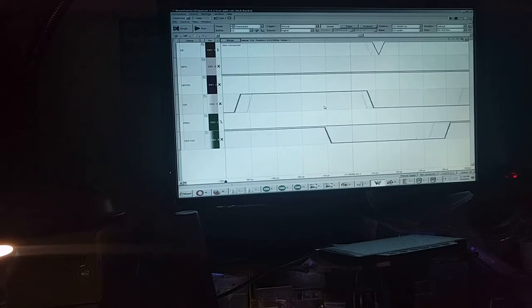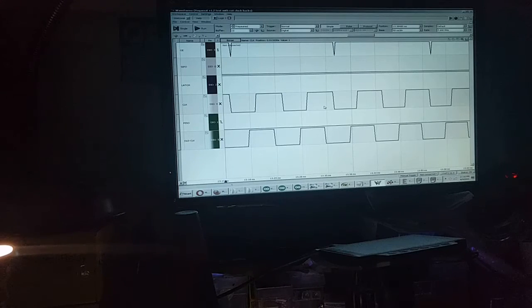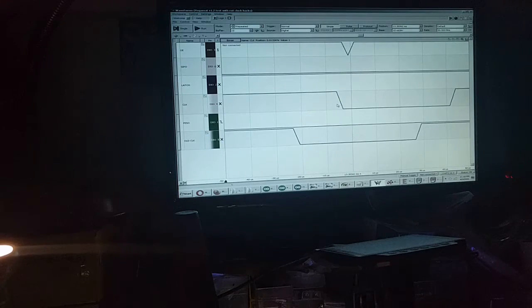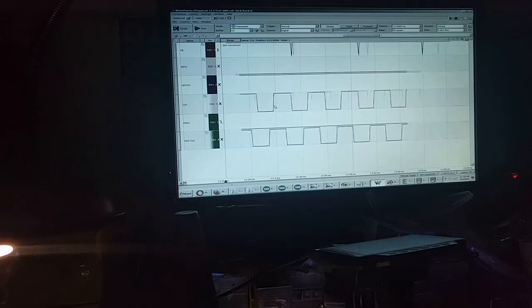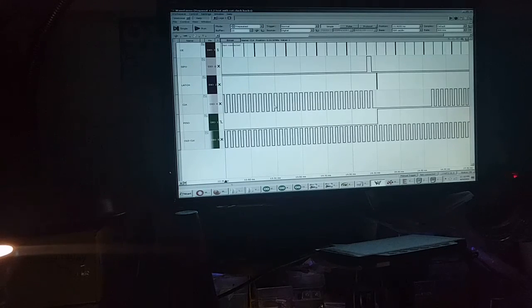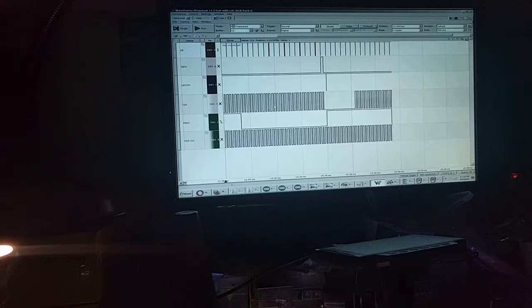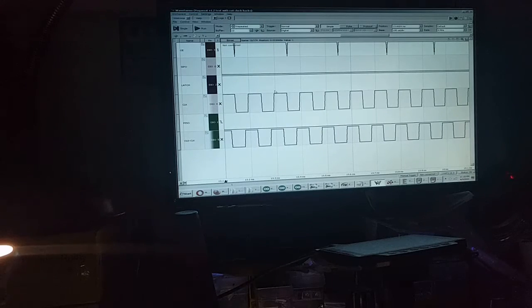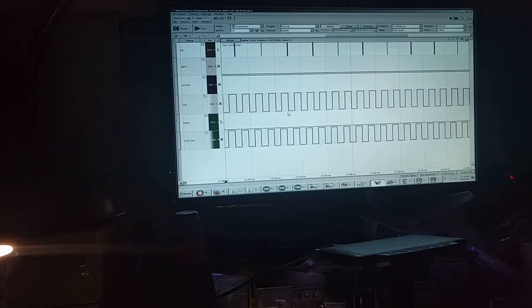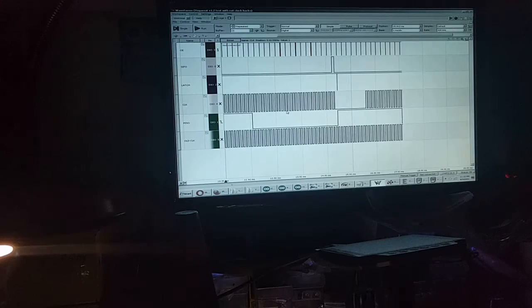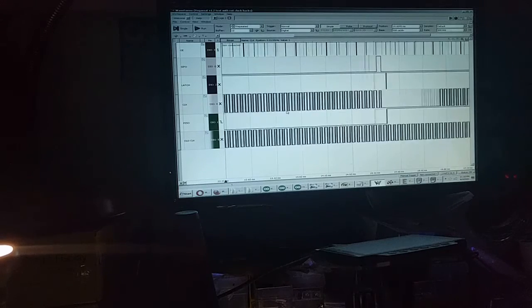But the one thing you do want to know about logic analyzers is they will not show you a really accurate representation of the waveform. I mean, this is generally what the waveform is doing, and it is triggering the highs and lows of this TTL signal, this 5-volt signal. But in real life, of course, there's a bunch of noise and jitter and all sorts of phenomena that can affect things. So you don't want to rely on your logic analyzer too much.